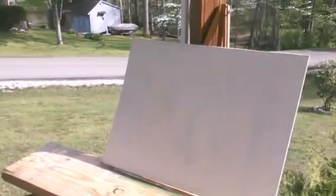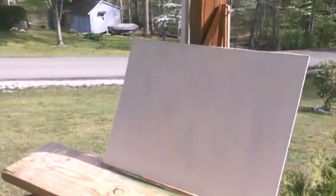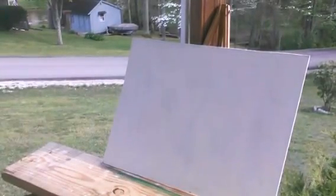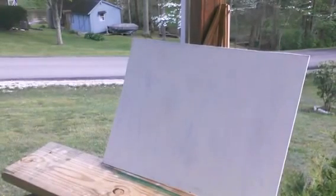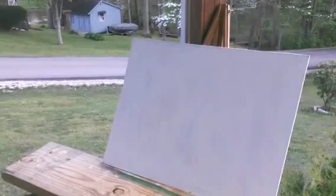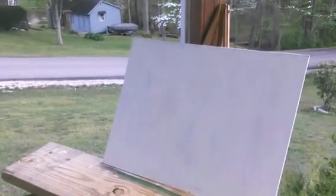First, we'll make us a sky. Do the sky and the lake at the same time. Now, I like to make really pale skies. That's my favorite kind of sky. Pale blue.